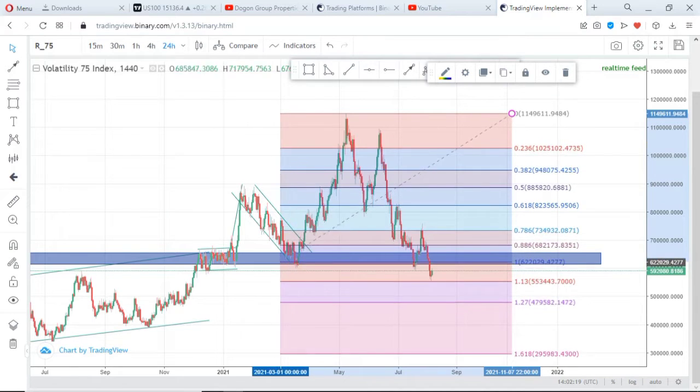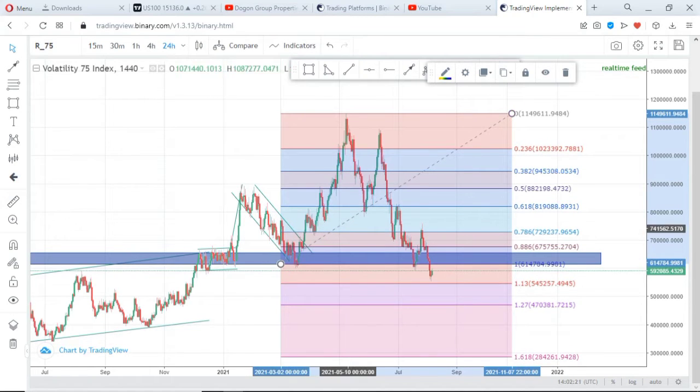Okay, let me explain from the bottom. Once you put your X at the bottom, and then it retraces on 618, you can get two harmonic patterns from 618. You get a Gartley and you also get a crab pattern. Gartley goes from point X to point A, comes back on 618, but doesn't break the high, comes back and breaks the low. Once it breaks the low, it's gonna retrace on 786.